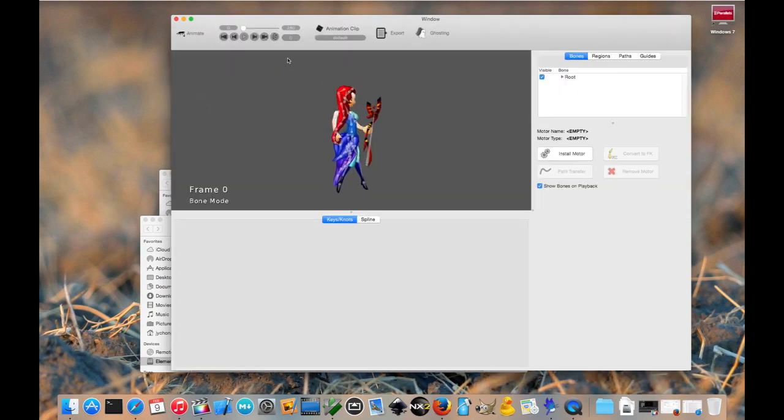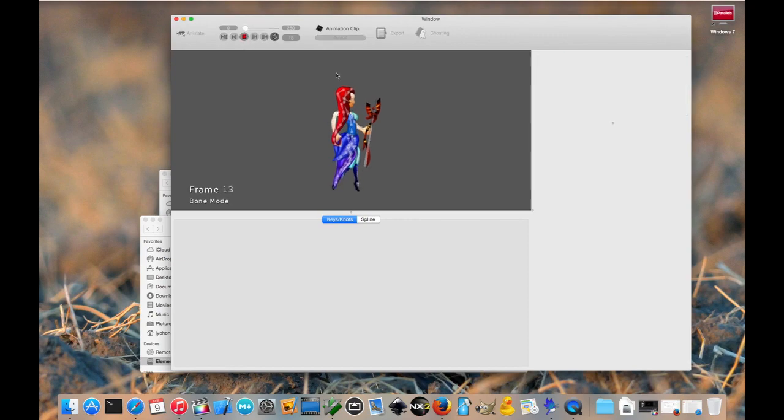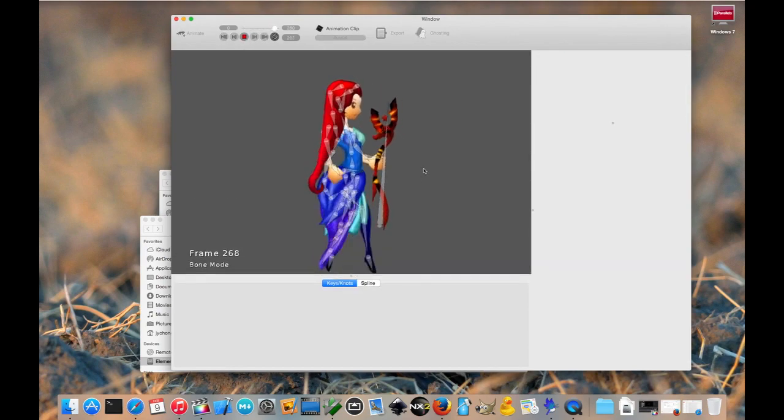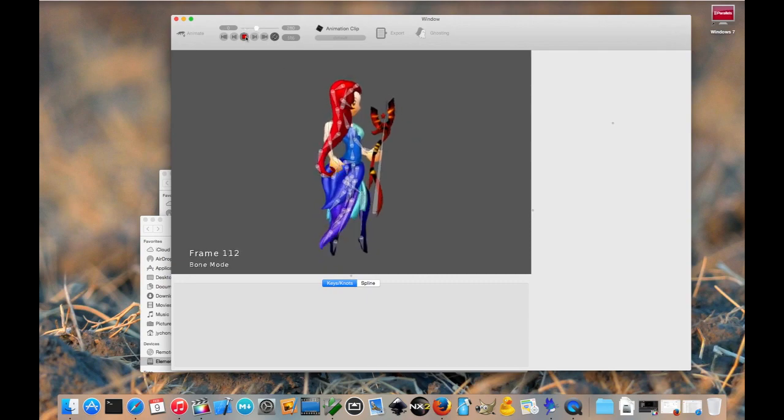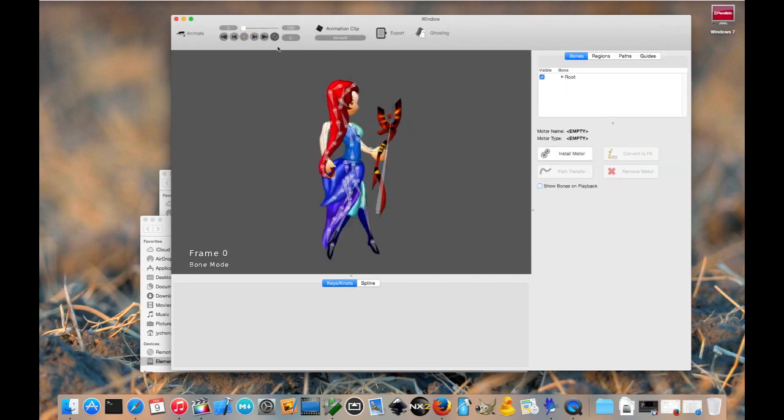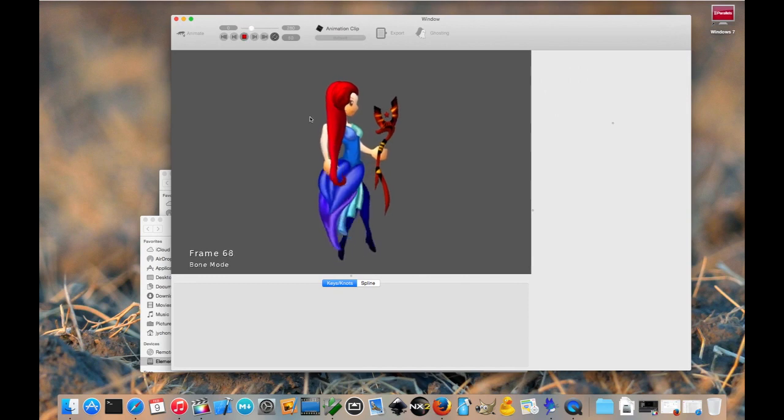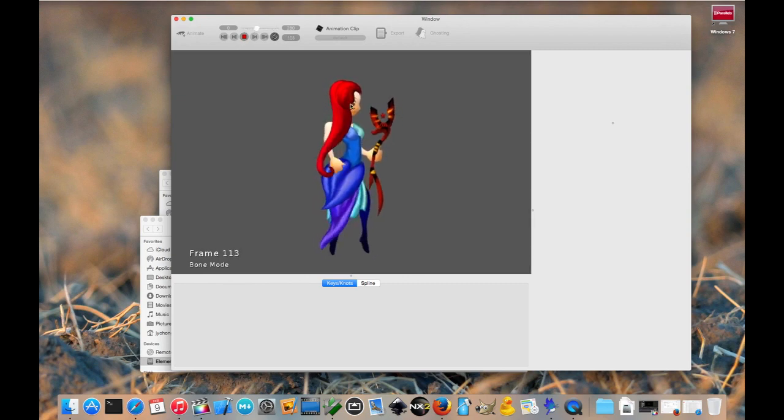All right, let's play the animation. Right, you can see many things are going on here. Let me turn off the bones so you can fully appreciate this animation. So first off, you can see that the cloth is wiggling about like garment. There's 3 layers of cloth wiggling about. There are 2 layers of hair also swaying about. There is the blinking of the eyes.